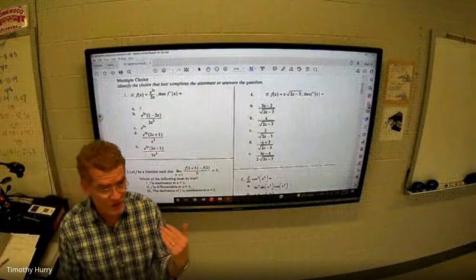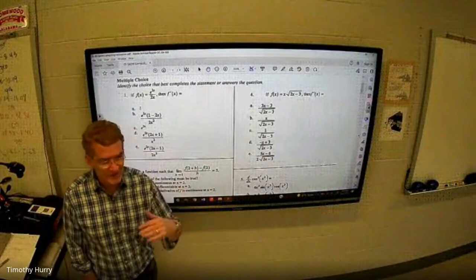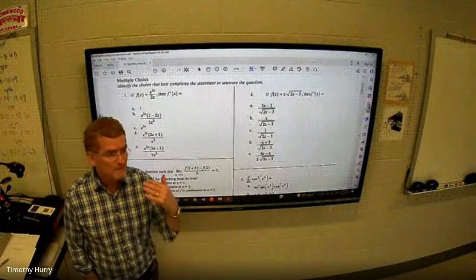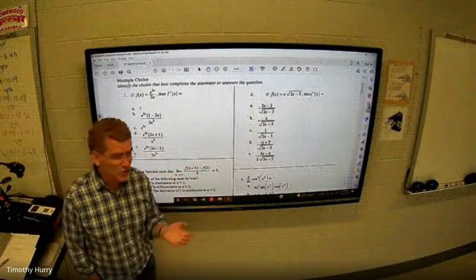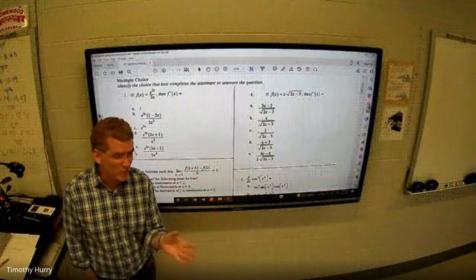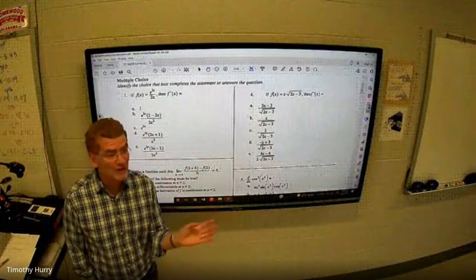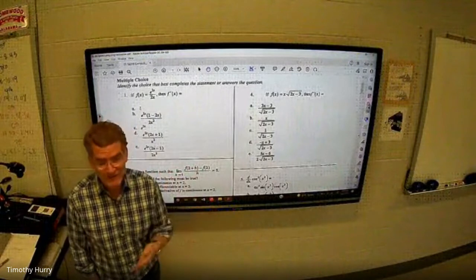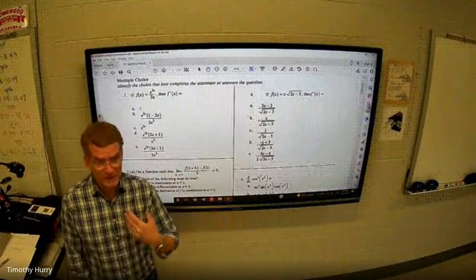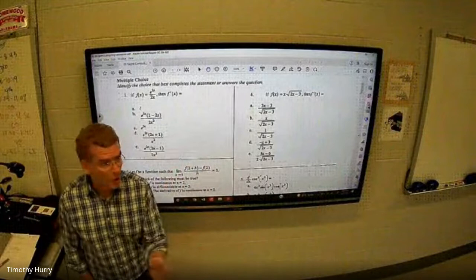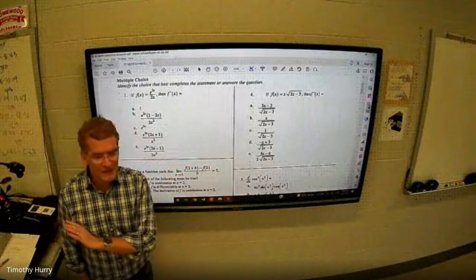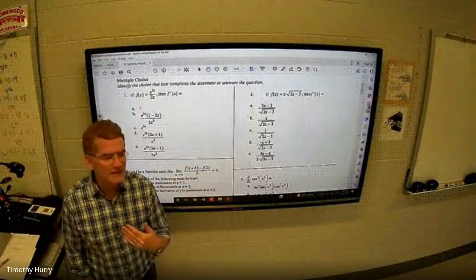Okay, so there's 108 points. Usually about a 55 or 56 is a 4. Usually about a 68 to 72 is a 5. And usually a 39 to a 44 is a 3 out of 108. And keep in mind, half of it's multiple choice, of which you're going to get a fourth of those if you are a blind squirrel. So it's not as hard to pass this thing as you might think.